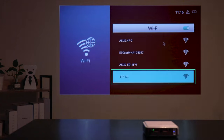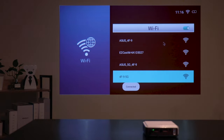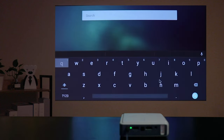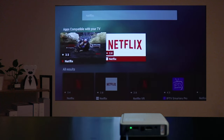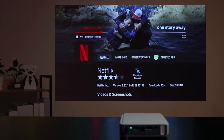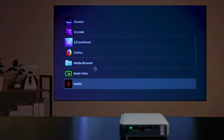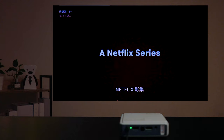In the settings section you can select the Wi-Fi you would like to use. As mentioned before, you can download your favorite streaming app from the app store to the projector. EasyCast Beam J4A has an app store that allows you to find and install the apps you like. Open it and search keywords or browse from the top ranks across a variety of categories. If you would like to add apps to the main screen, select the plus sign. After that you will be able to easily access them from the main screen.